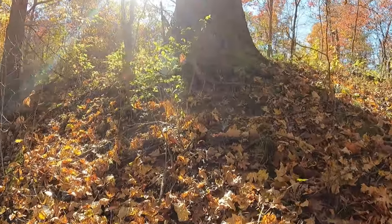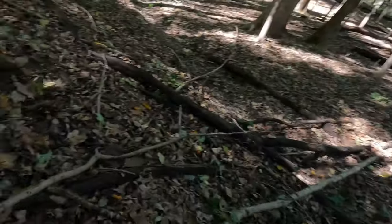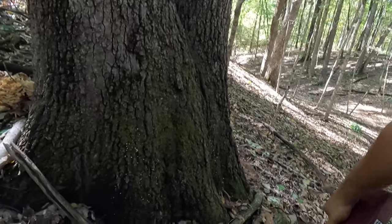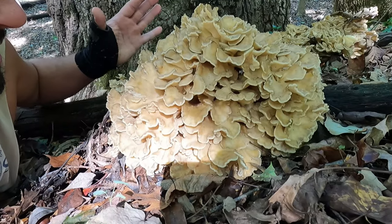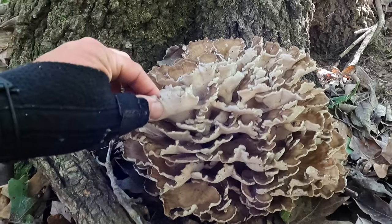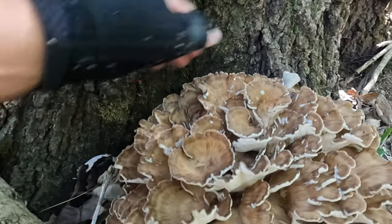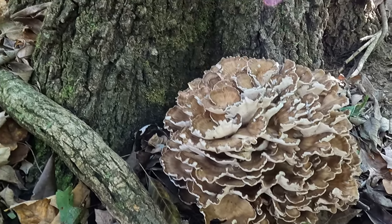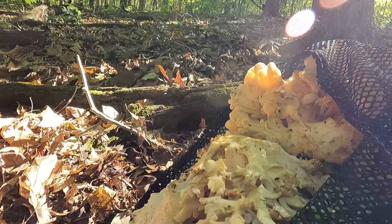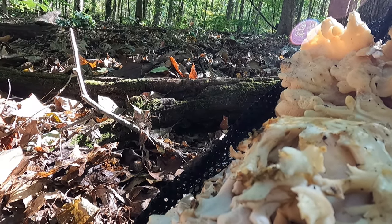Next mushroom: hen of the woods. This is a really special mushroom for me. Twelve years ago my neighbor gave me a bag of pickled mushrooms. All I knew was they were from a friend of his mother's. Over about a six-week period I munched on them and got more and more fond of them. When I asked what they were, he said they were 'Claudine's.' I read and read trying to find 'Claudine mushrooms' — you won't find that anywhere on the internet. But eventually as I evolved my mushroom hunting skills I learned about the Maitake mushroom, and as soon as I harvested my first one I realized that was my Claudine. The folks in Clinton, Indiana to this day still refer to them as Claudine's.